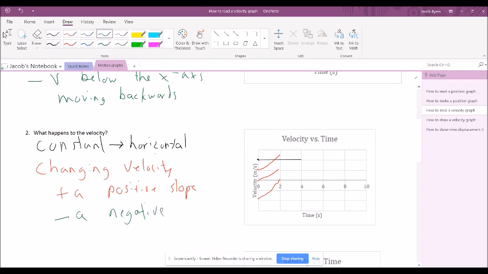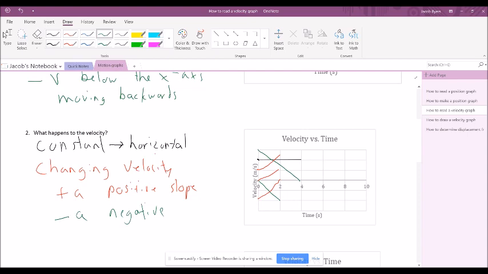Okay? Just like with positive acceleration, it does not matter where it starts. For that line, you start at zero velocity, so we're not moving, and then you start to move backwards, and you move backwards at a faster and faster rate, you're negatively accelerating. If you start up here and you come down to here, you start moving forward, and then you slow down, slow down, slow down until you stop moving. Okay?